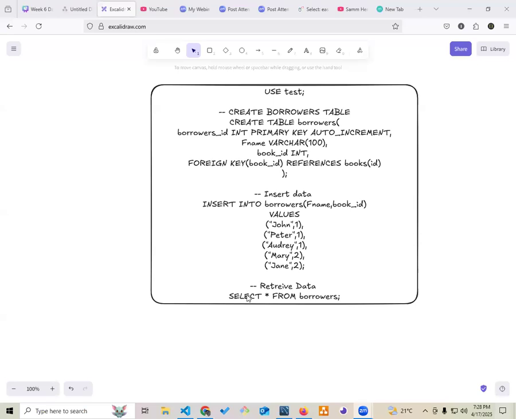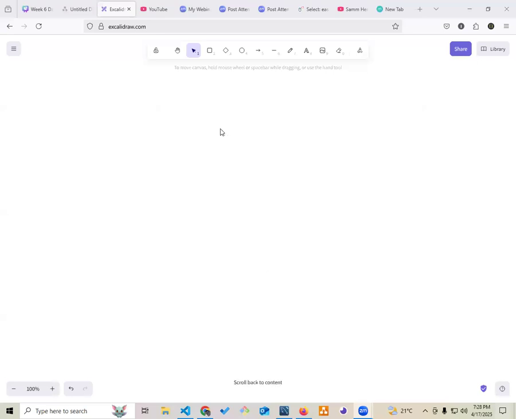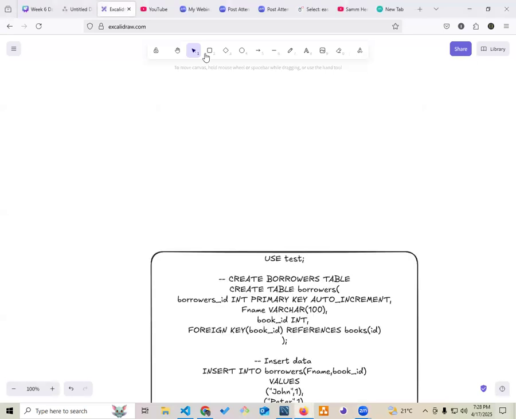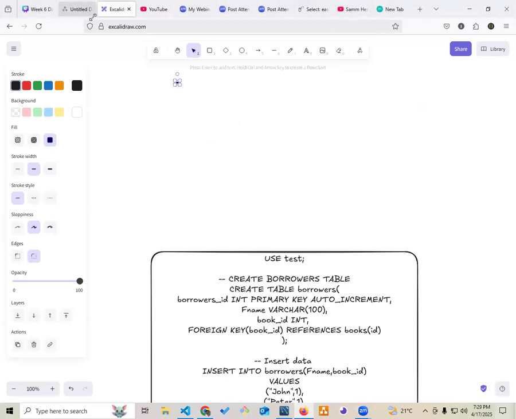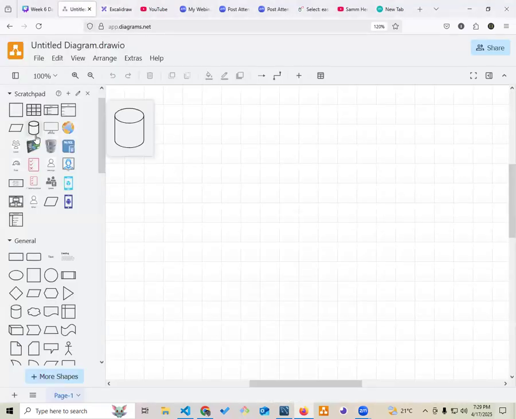Melanie, amazing. All right, let's draw something very simple here. Let me open Draw IO. Kindly just allow me to switch to Draw IO. And then I'll create another table here.